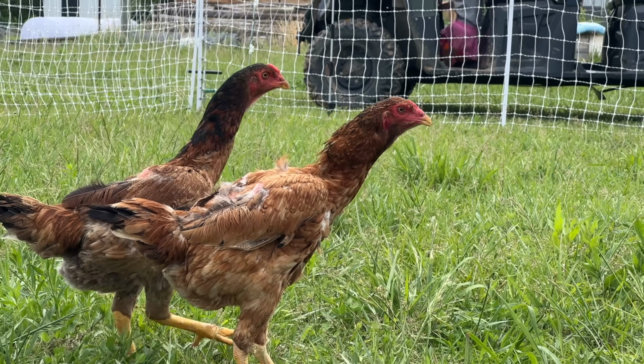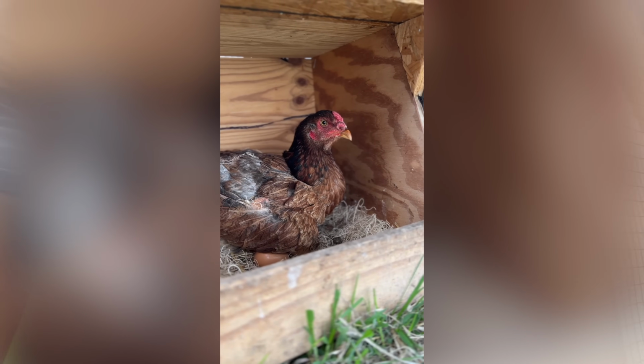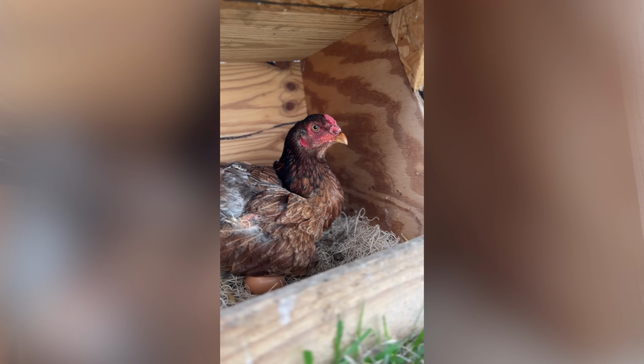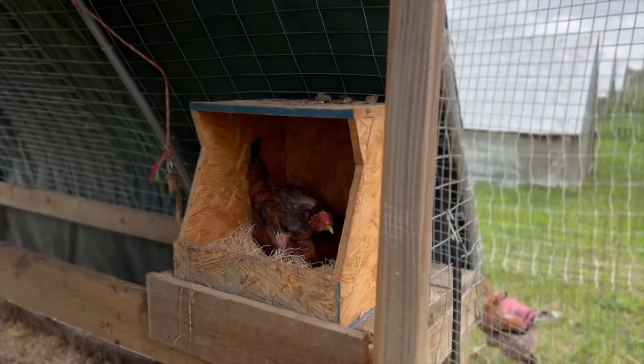Oh, she just swallowed it whole. So we had the Indio Gantes sitting on eggs in here. We had one female sitting on eggs, and then a second one was sitting on the eggs and was breaking them because they were both fighting over them. And so we moved her next door to the young flock, and we're gonna show her in a minute.